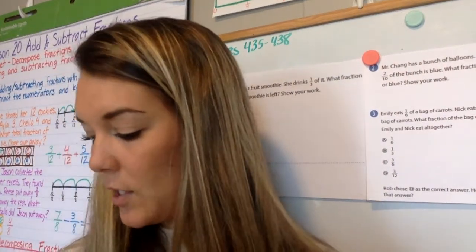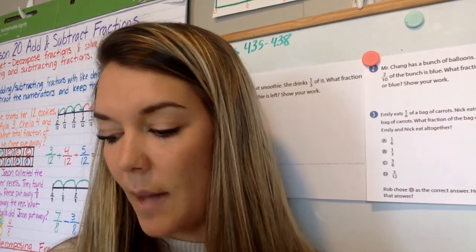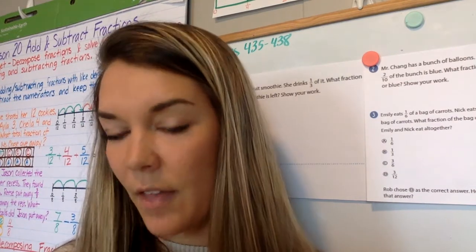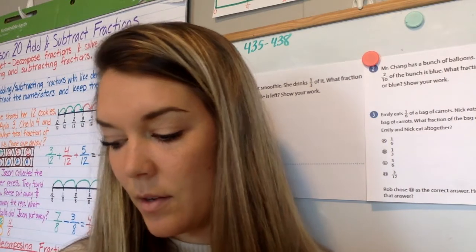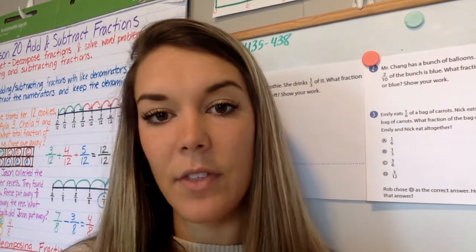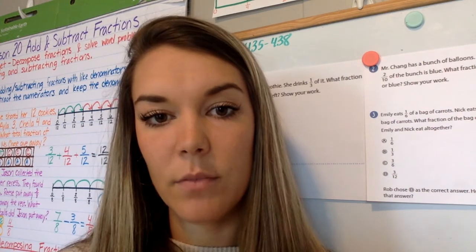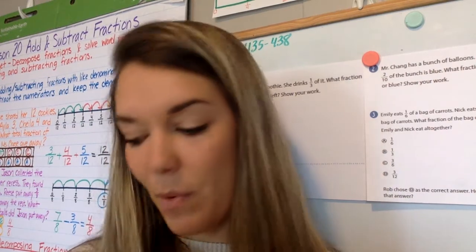So on the top of your page 435, there's going to be an example that shows you Jessica hiking 2/5 of a mile and then hiking another 2/5 of a mile. And you're going to see them show that on a number line. Okay, take a minute just to look at the example. Pause me just to take a look. Okay, now, once you're back on, let's do number one.